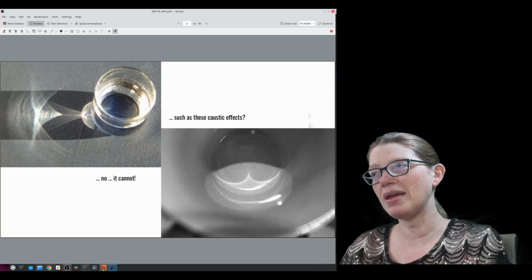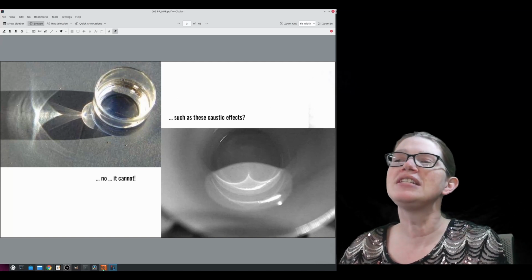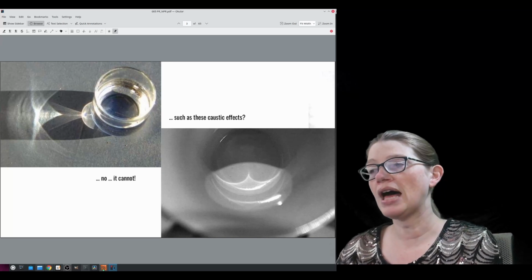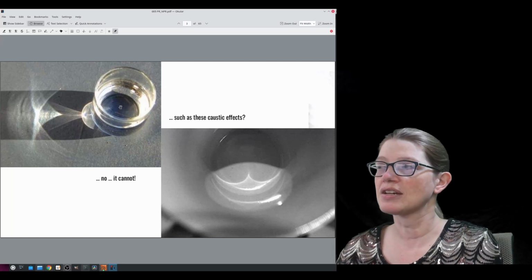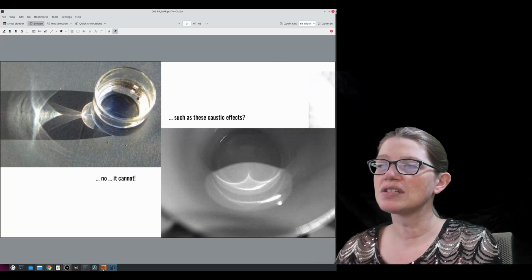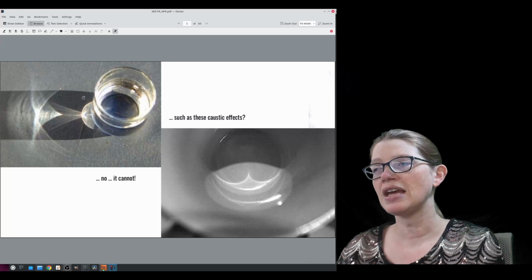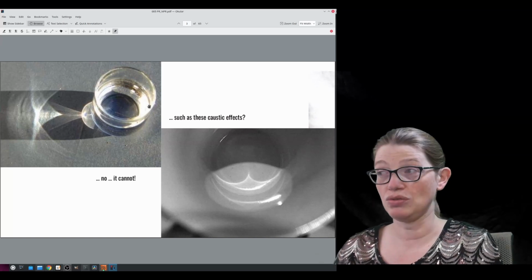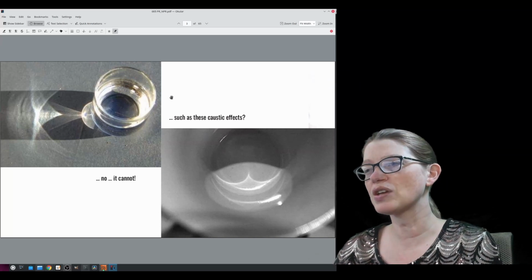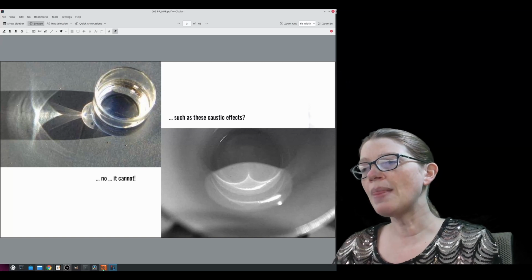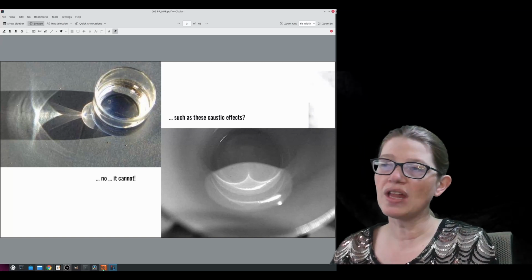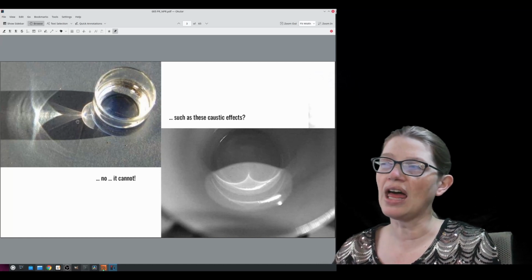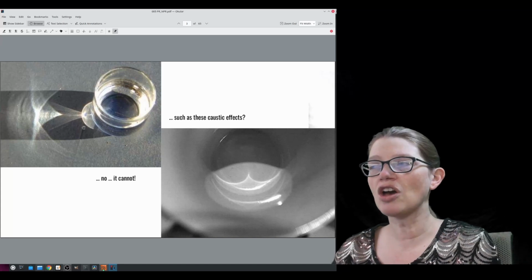But before we do the experiment, let's think about some of the different optical effects that we might be trying to do. So this is a photo of a glass of water. This is actually from Wikipedia, and there's a light shining into the glass, and you can see it looks like the light is in the glass, which is interesting, because it actually looks like it's an outside object. And then on the surface, where the glass is resting, there's this bright, focused light. We call these caustic effects.